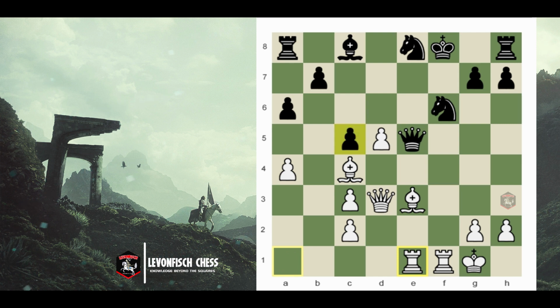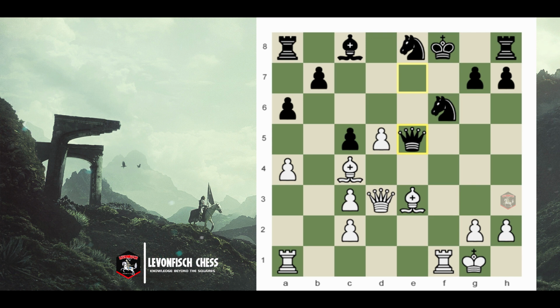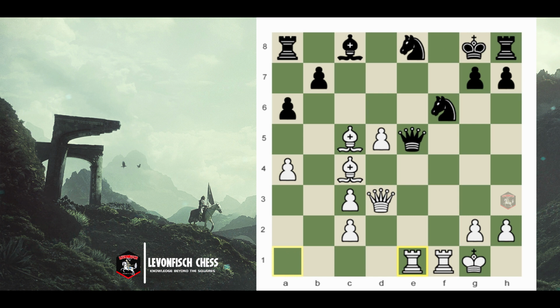So that threatens bishop c5 check even much more than before. Now maybe something like queen d6, bishop to f4, queen to d8, d6. To me, this looks really promising for White as well. So, of course, you could also go check here and rook a e1. And it turns out that would have been a lot simpler.